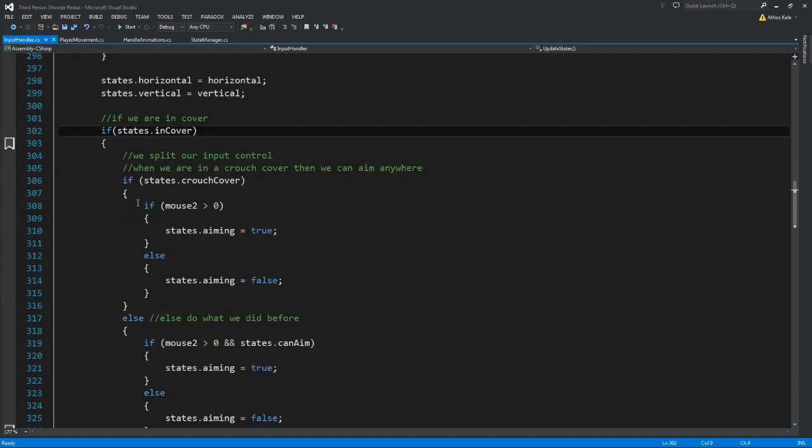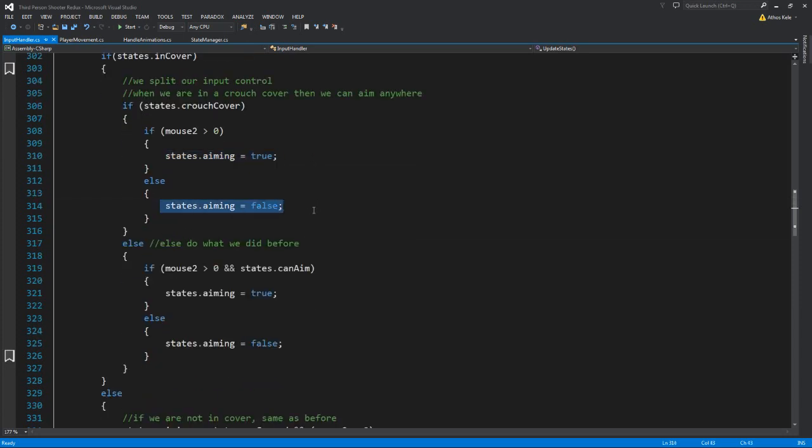Now if we are in cover, we want to split our input. So if we are in a crouch cover position, that means we can aim from everywhere. So if we are holding the right mouse button, then we can aim, otherwise we are not aiming.